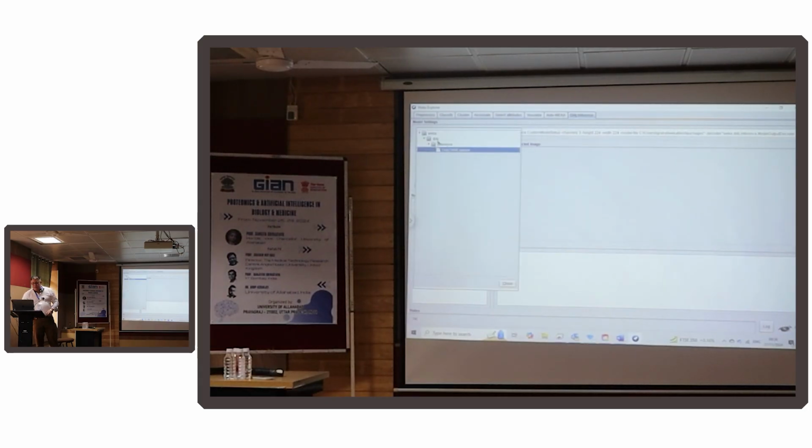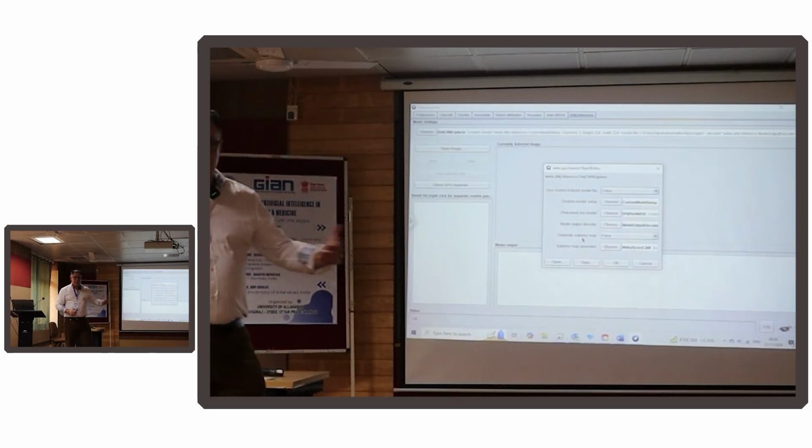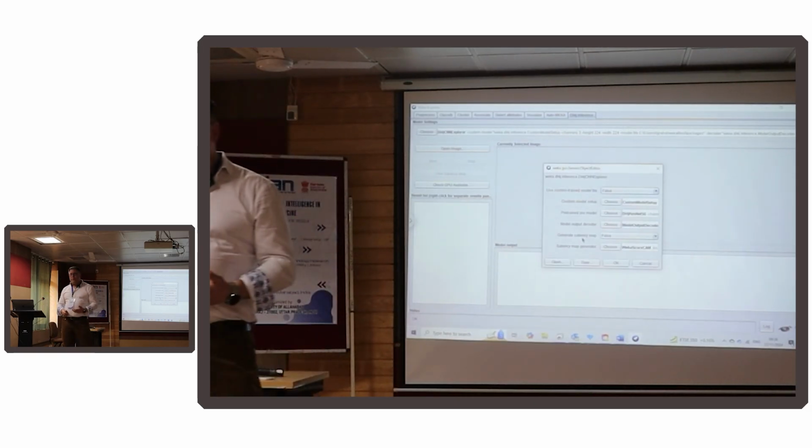I've got various algorithms, but the only one I can run in this is Deeplearning4j, and it's a convolutional neural network, a CNN. It has previously set up a default convolutional neural network in here for me.